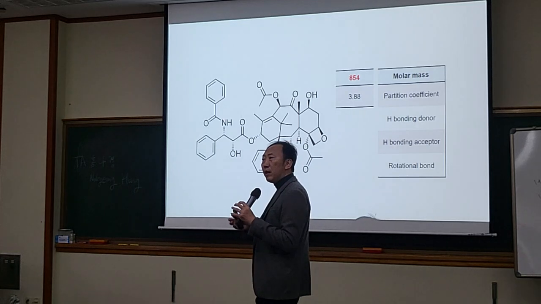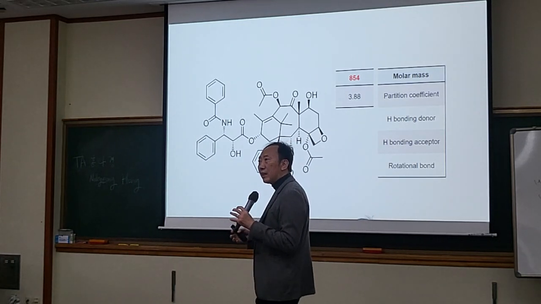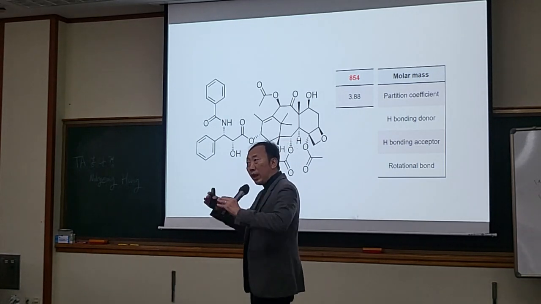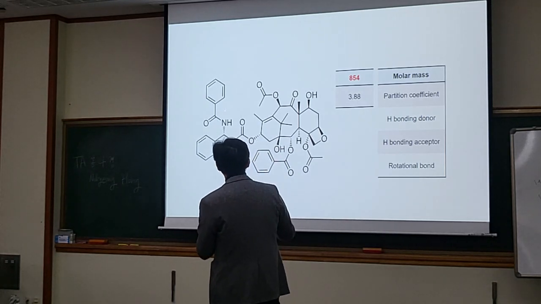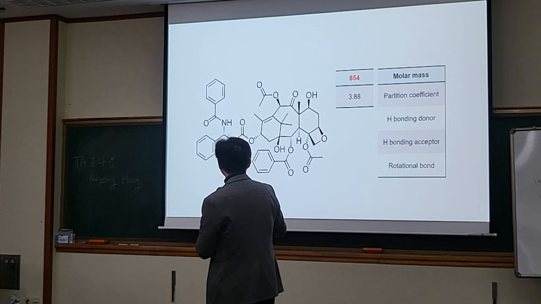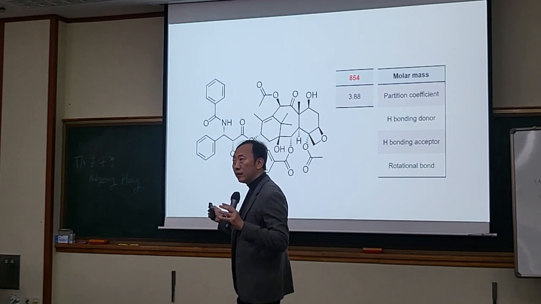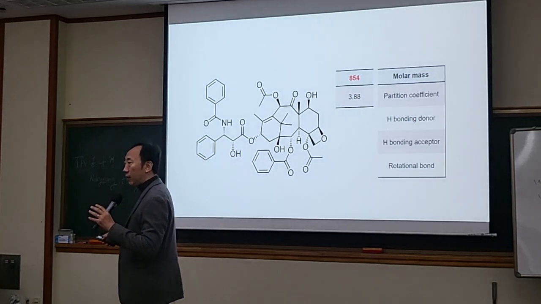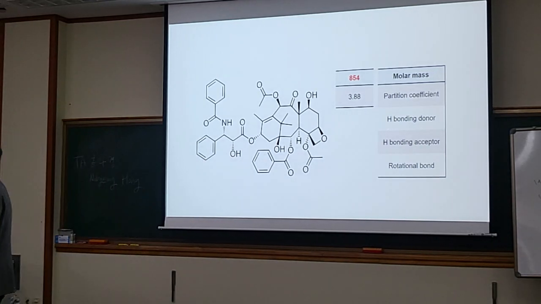Right? Then that's hydrophilic. That's a problem. The rotational bonds make the molecule too flexible. So to make the molecule more drug-like, usually you make a ring. In this structure, if you make a ring here, this will connect to this. Then all of a sudden, all the bonds connecting on this ring are fixed. You can remove 6 or 7 rotational bonds. Okay? So that's why rotational bonds are important for drug-likeness.